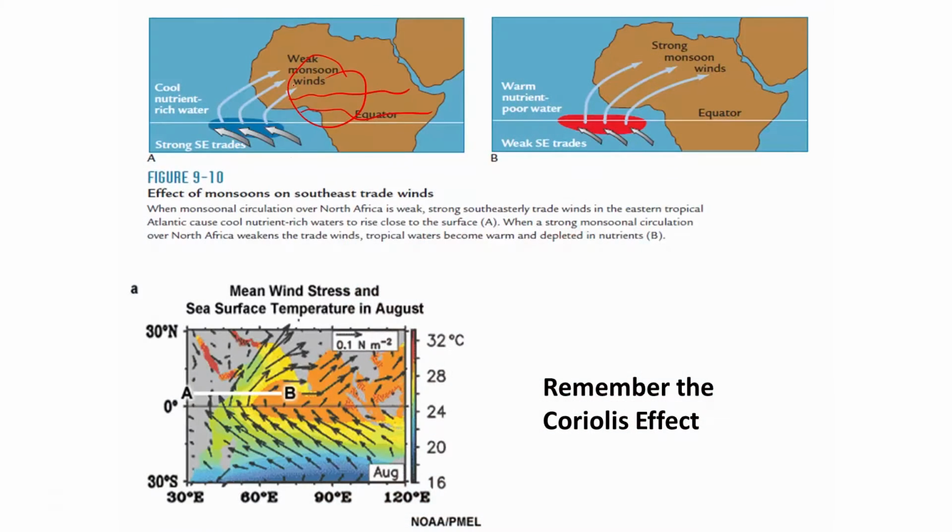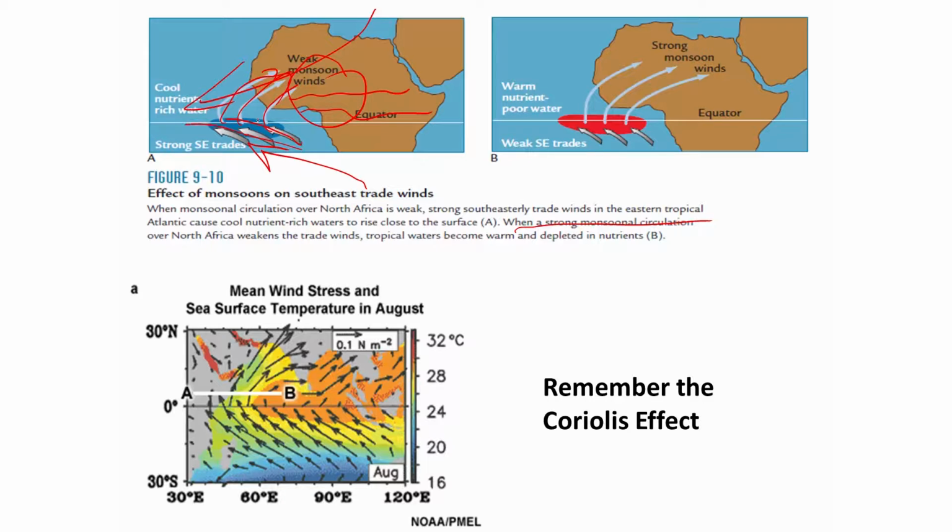So, when these kinds of changes happen, you can look at the winds that are causing the changes in the monsoon. How is that affecting the ocean? That is the question. Let us make sure which is a weak monsoon and which is a strong monsoon. When you have a strong monsoonal circulation, you want to get winds from the ocean onto land. That is what brings you moisture, in which case remember that there are southeast trades on this side and northeast trades on that side, and within that you have this monsoonal circulation, and now you add Coriolis to it.